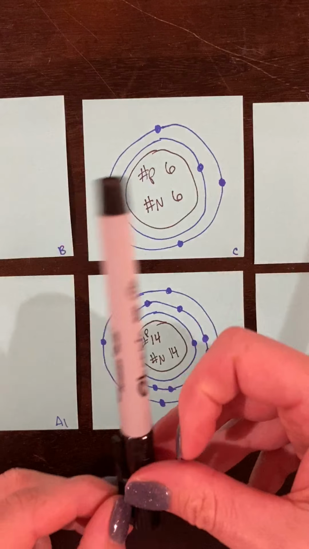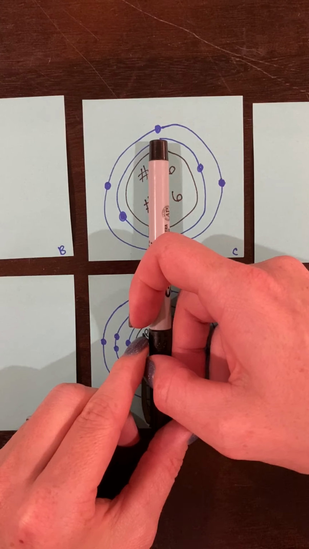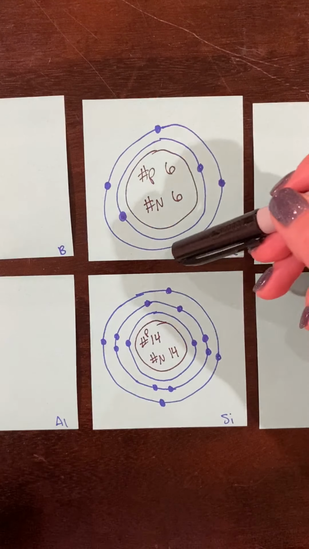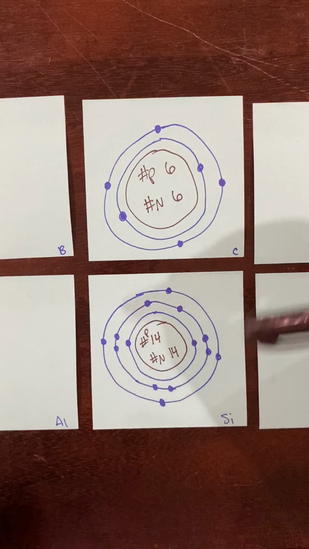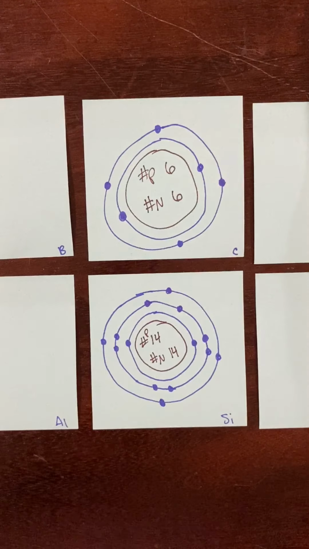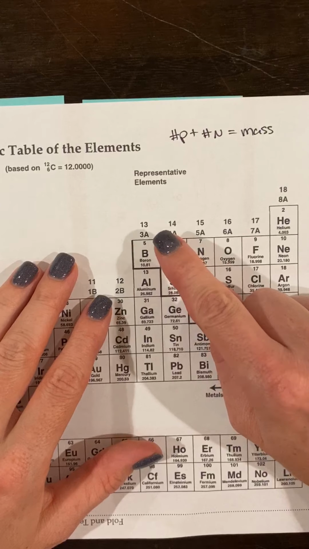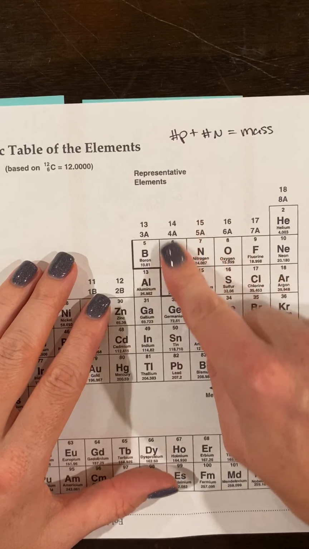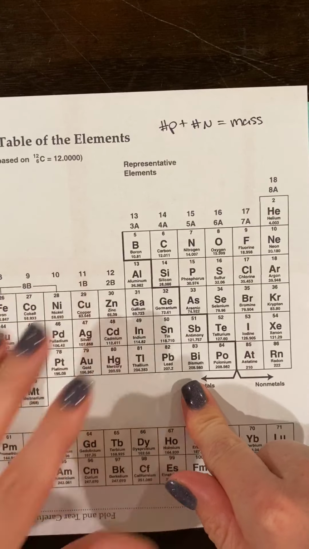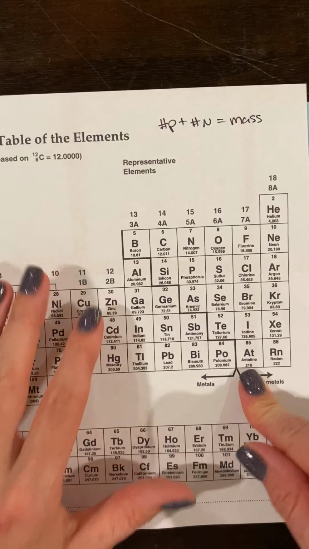I also want to point out that each of our columns gets a different number of valence electrons. Valence electrons are these outermost electrons. So there are 4 in this column here, and on your periodic table, it tells you 4A. That tells you it's 4 valence electrons. So all these elements have 4 valence electrons. All these elements get 5, all these elements get 6, all these elements get 7.